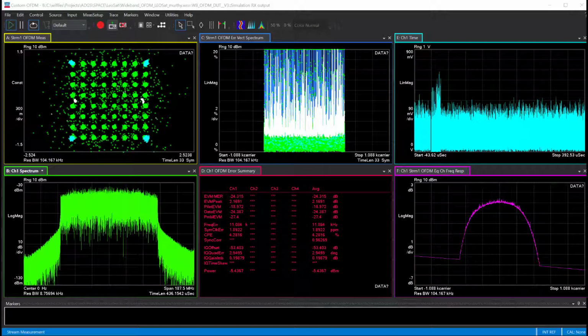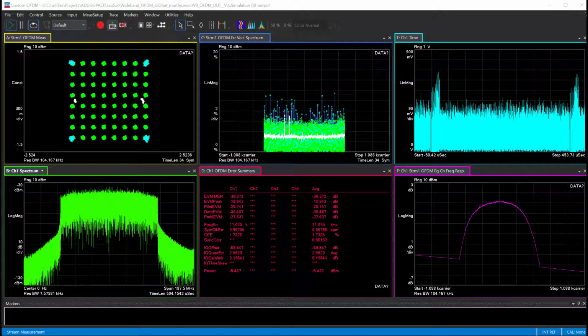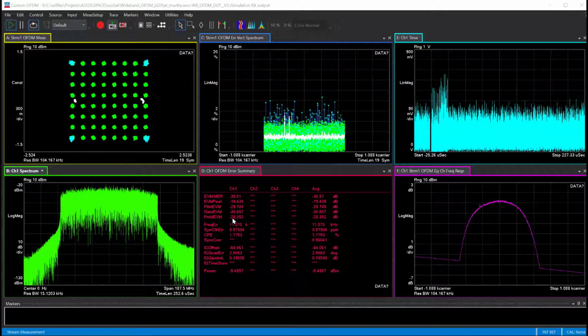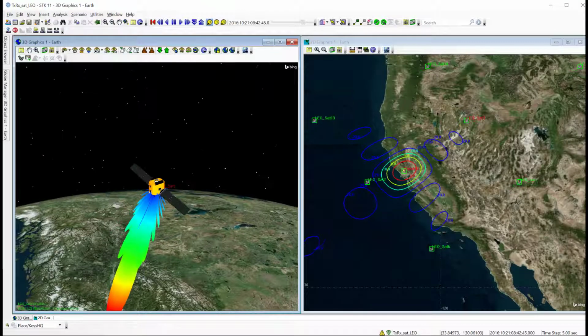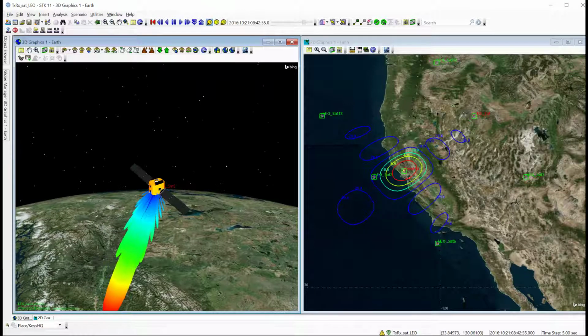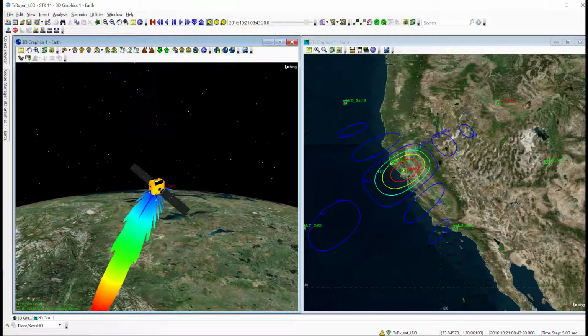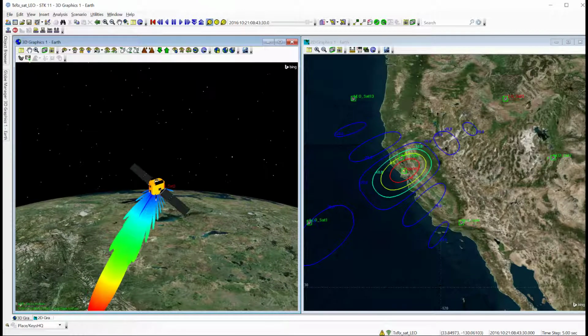From SystemVue, we then take the signal, we demodulate it in our receiver, and we send it to our VSA software, which then provides the data analytics. Notice how we can highlight the Doppler shift effect from the channel. All along, the satellite continues to fly through space, and we can continuously see how the ground contours are modified.